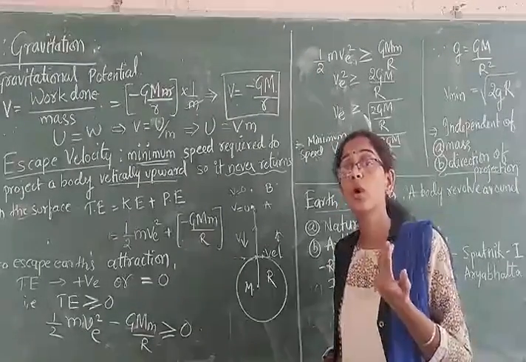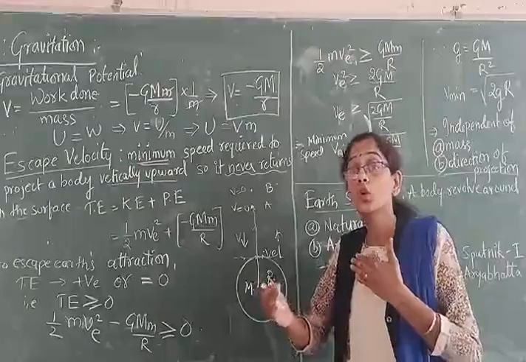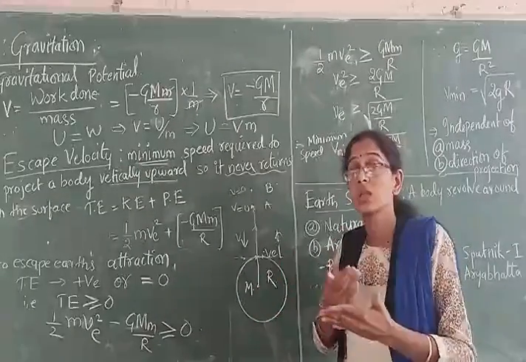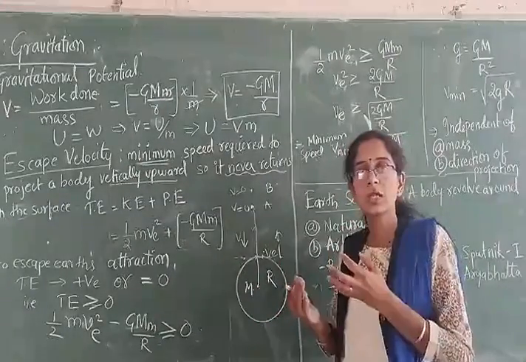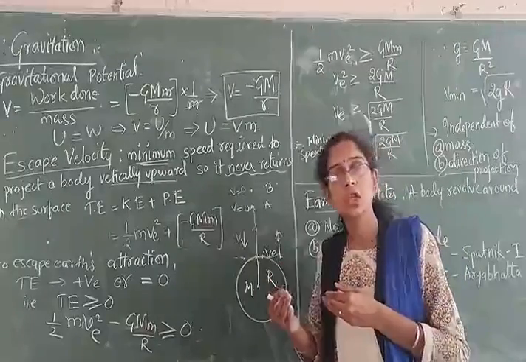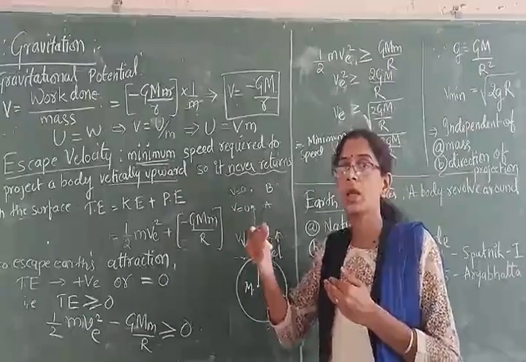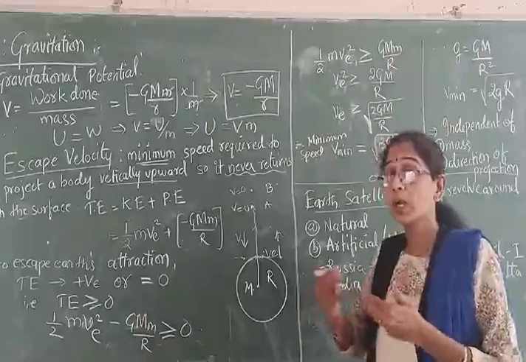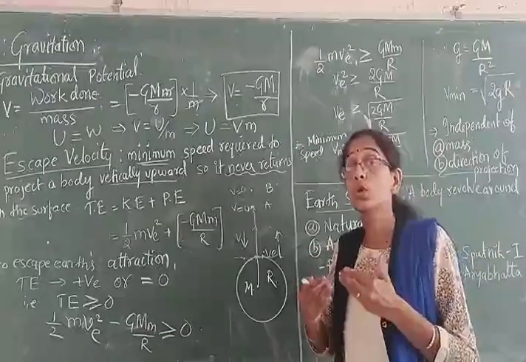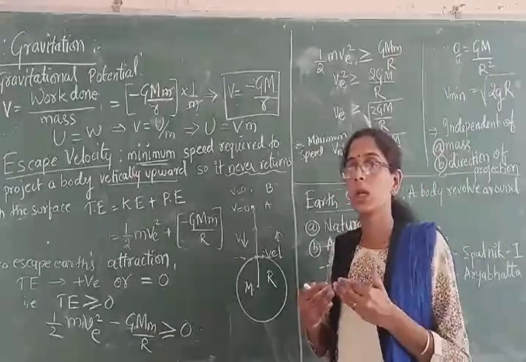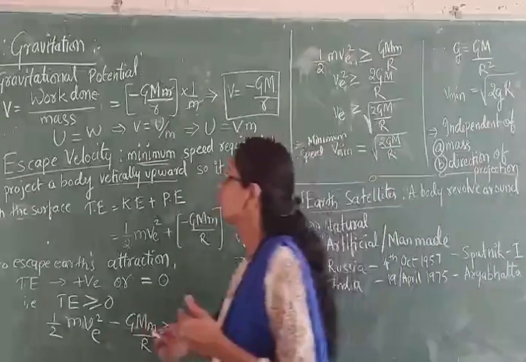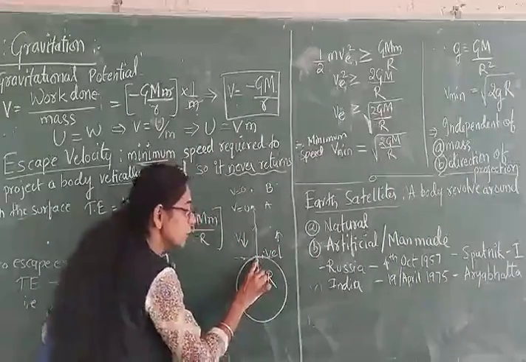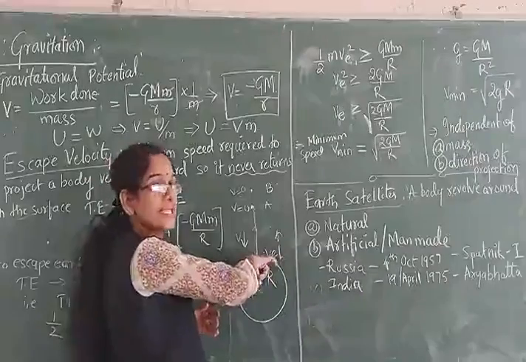It should be equal to what? 0. It means the two energies should be equal to each other. That is, the magnitude of the kinetic energy on the surface is equal to the gravitational potential energy at that particular height. When these two are equal, the total energy of the object is equivalent to 0. Okay, so we will find out what the total energy of the object is when it is lying on the surface of the Earth.